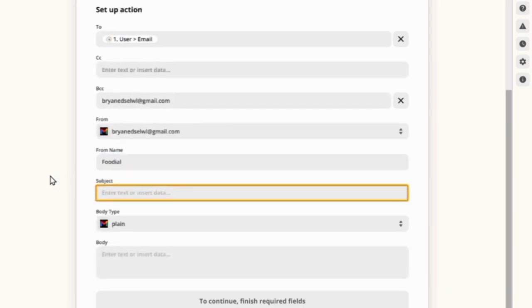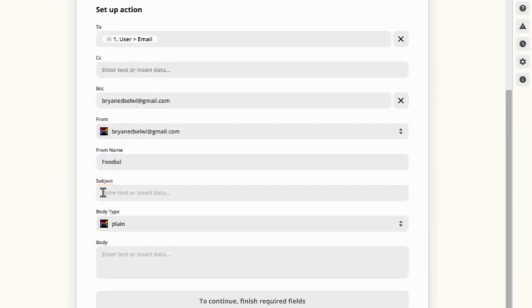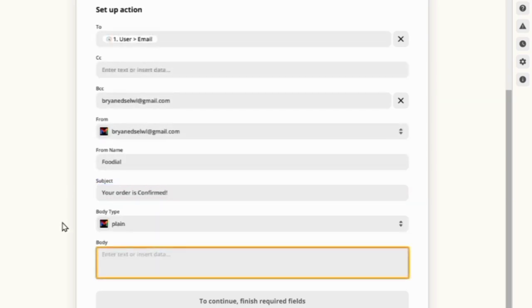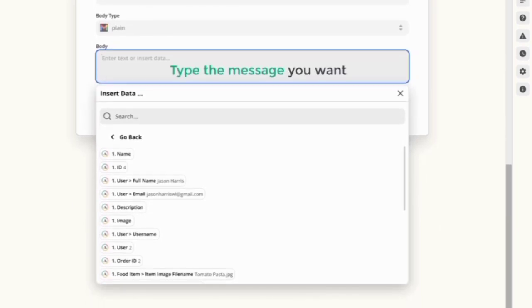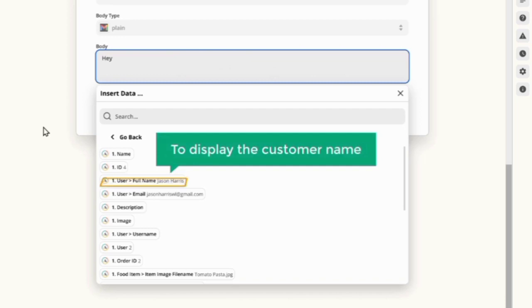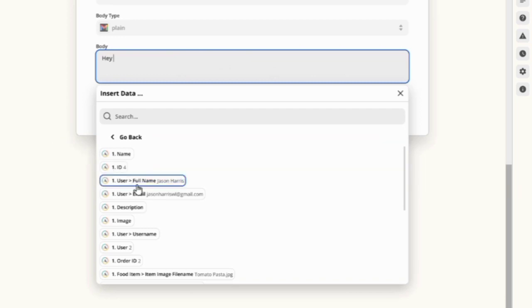Now here you need to enter the subject of the email. I'm going to enter that. And next, let's create a body of the email. Now type the message you want. Let's type hey. And to display the customer name, just select user. Now to display the order details, let's enter a message.